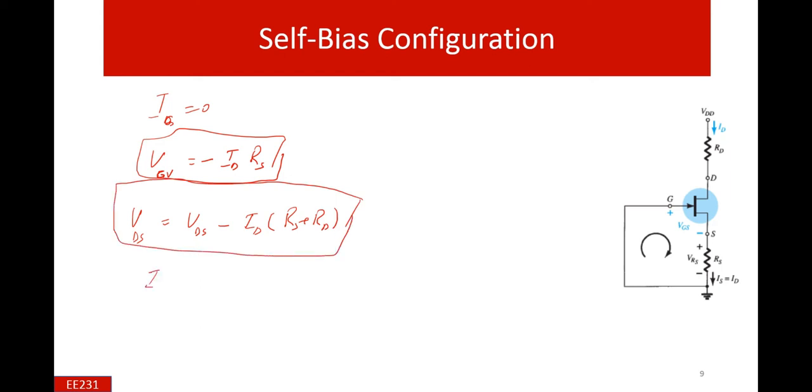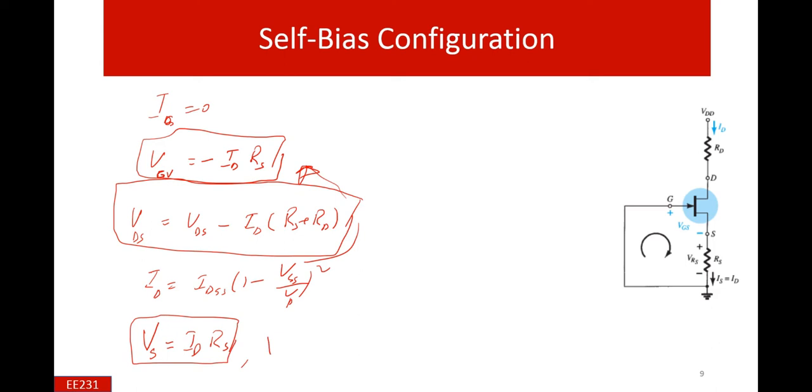And this relation, which is another form of the relation, can also be derived as 1 minus VGS over VP, and if we replace this by this relation, after simplification we can solve this value quadratically. So these are the situations here, and again VS, which is the voltage drop across the resistance, is ID RS.